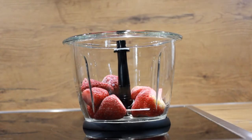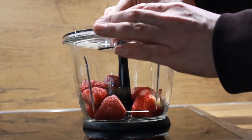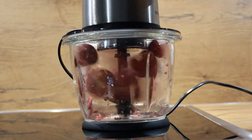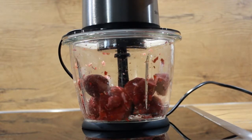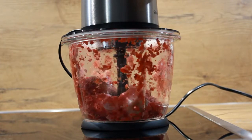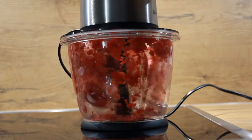This is my first take on this easy protein fluff. All you need is frozen fruit and casein powder. In my case, I used strawberries and a vanilla flavored casein powder. Start with blending the fruit in a blender or a food processor. This may take some time.